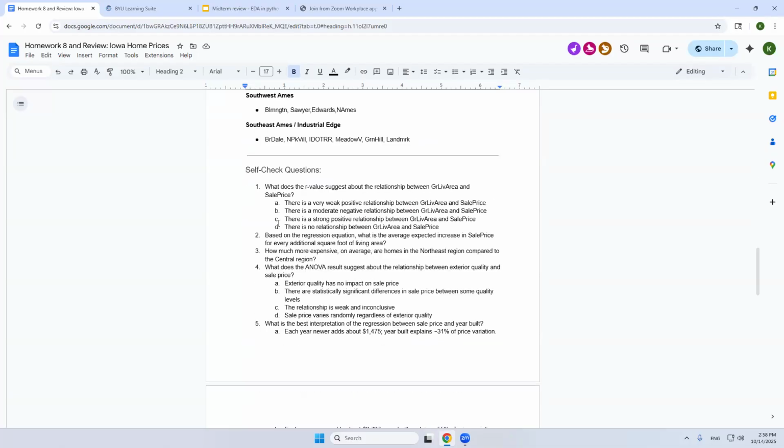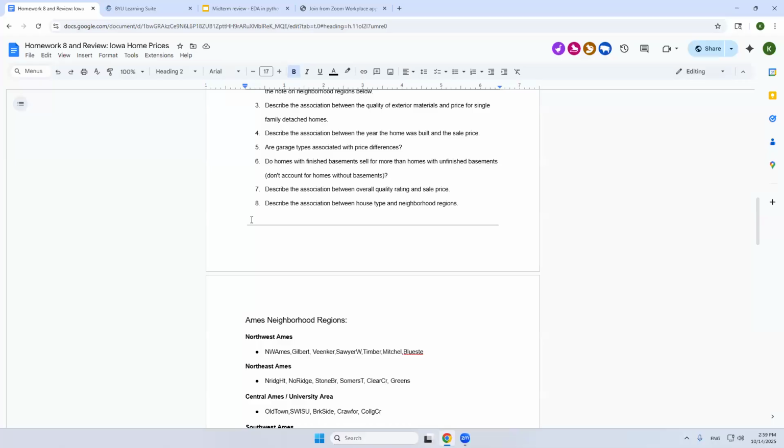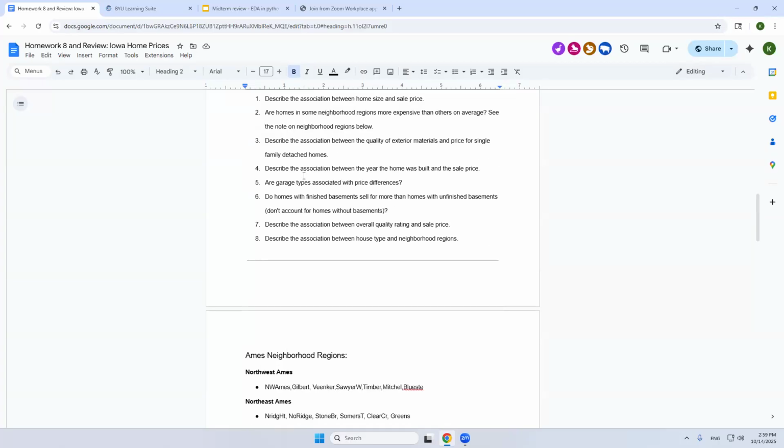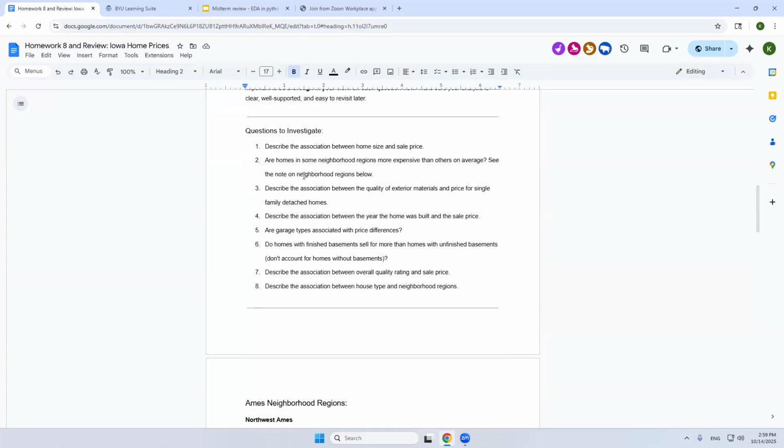There will then be multiple choice questions about those results. Where we're going with this is after the midterm, we're moving into data storytelling. So how do we take this analysis, but actually present it in a way where it can influence business decisions? And so we'll take some of these questions and use it as a way to tell a story.